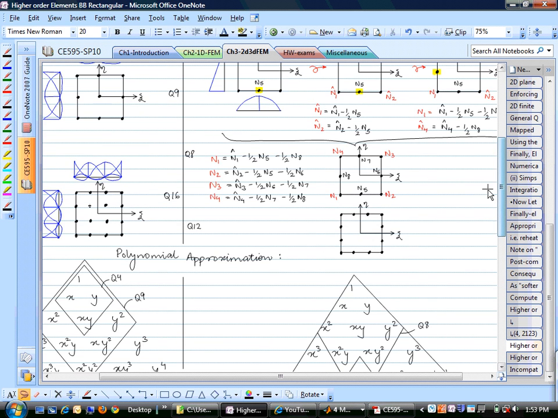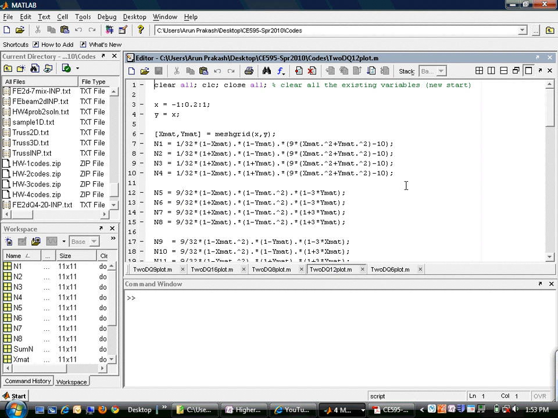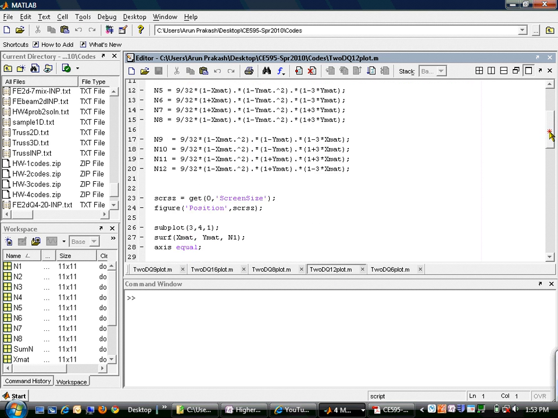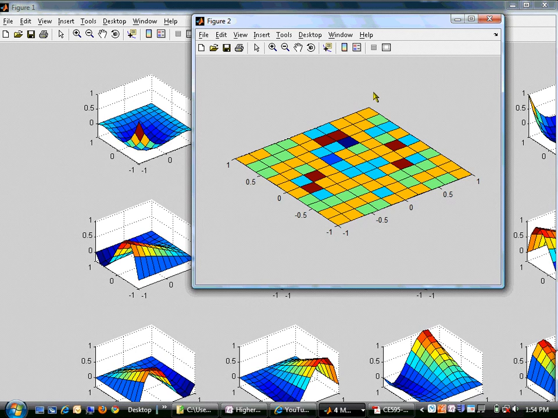So yeah, this is how we construct the serendipity class of functions, and there are actually explicit formulas for these that are given in your book by Zienkiewicz and Taylor and by Reddy both. So let me just plot these Q12, which are serendipity class of functions.